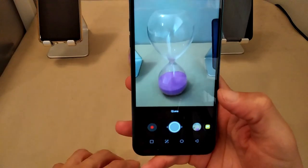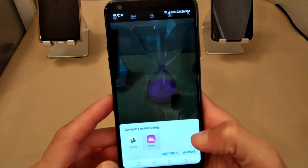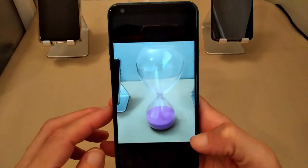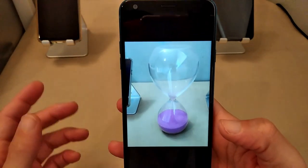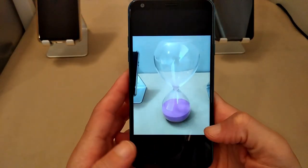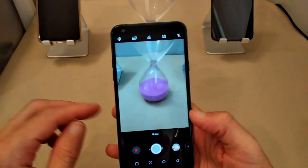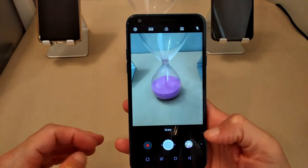Okay, as again, we've got a primary 16 megapixel shooter. All right. And let's just go ahead and use gallery. And that's a pretty nice looking photo. My little hourglass. When you turn it, it's about a half hour for the sand to go from one side to the other. And so that's a pretty clean looking photo right there. Very crisp and detail oriented. And as you saw, we do have the little settings right there. We can go and tweak photos and stuff after the photo's been taken.